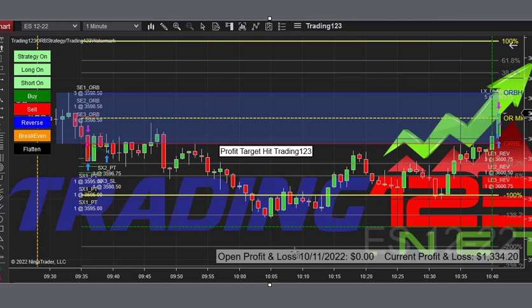So here's the bot. This is our first trade where we got stopped out. Now price broke over the opening range low here a few times, but due to our filters in the bot, it didn't take any of these longs. They would have probably been stopped out for a small loss. And then the market gets weak, and I just got this running. I've got a monitor off to the left. It's not on my main monitor, so I'm just watching it, waiting for it to trigger.